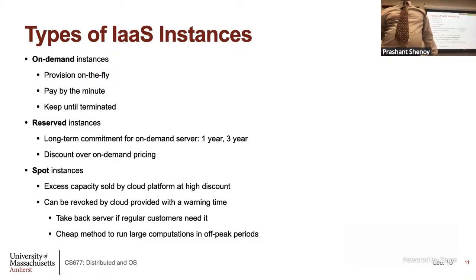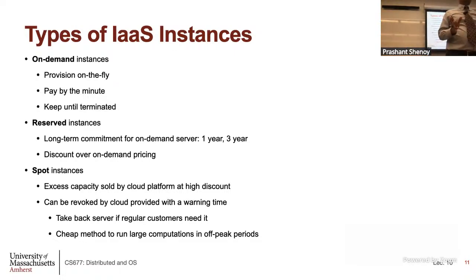So in this case, the application has to make sure it can save its state and resume computation at some other time. Otherwise, you lost all your work, right? So you don't run web services on spot servers. Obviously, it should be clear because the server disappears, a website goes down. So this is good for running batch jobs, things like ML training, simulations where you can actually pause and restart later and things of that sort, right?